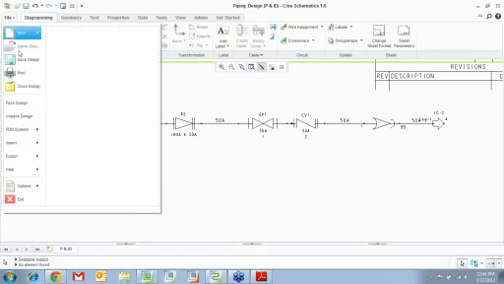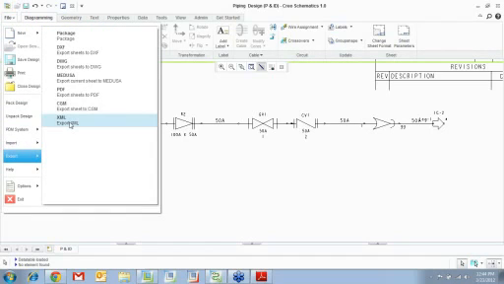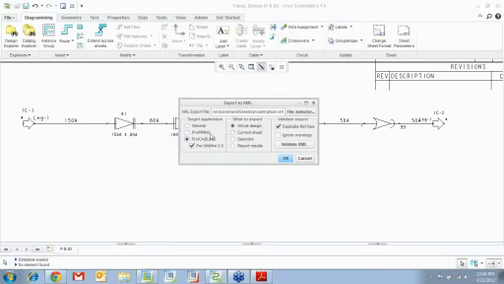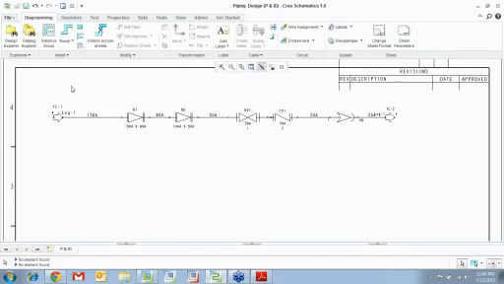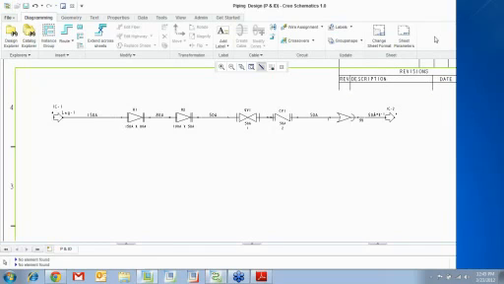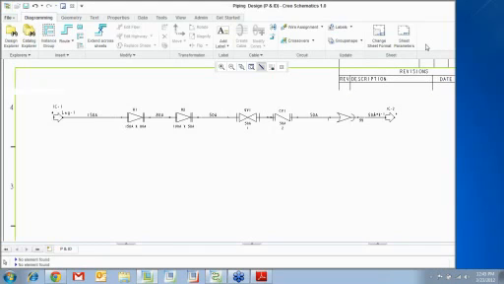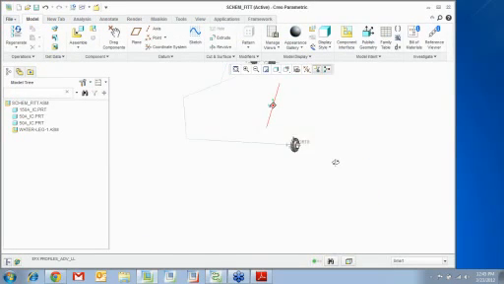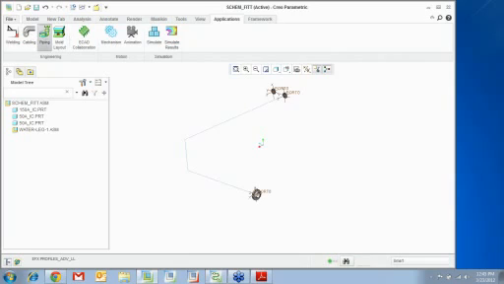So once you do this, you're going to export it as an XML file, right? And you want to say Pro Cabling, and you say OK. It's really, really simple to create these little cables and wires in the 2D. All you do is pick and place the symbols, select, right click, go to properties, and apply a data set. And that data set is a one-time thing that you load. It's always there. So you don't have to remember, oh, what size ProE part do I use for this particular symbol. All right, so once that is done, you want to go into piping.